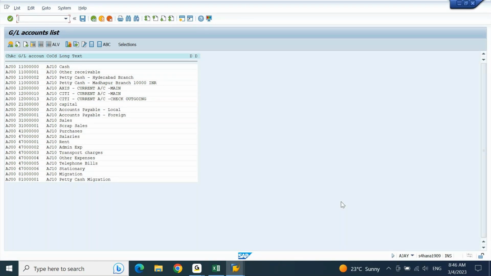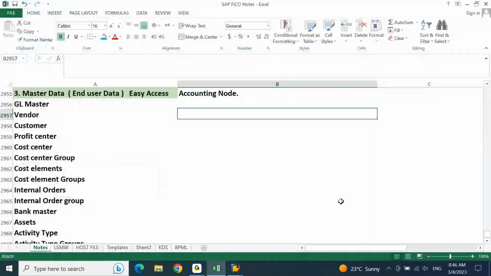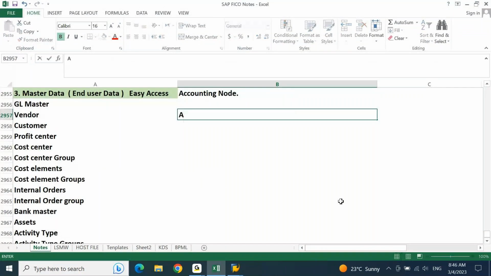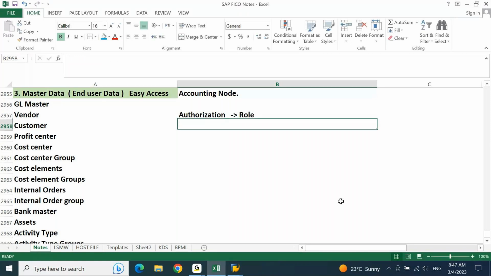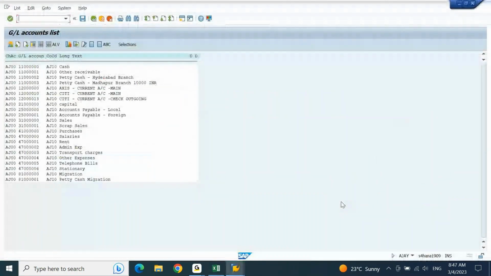To get the authorization, you need to have a role. You need authorization, and authorization is based on the role. Clear?